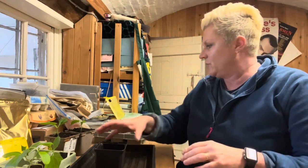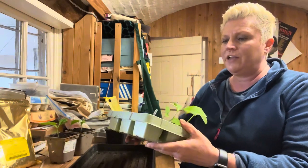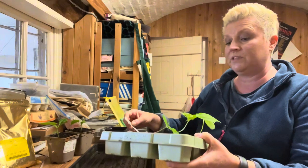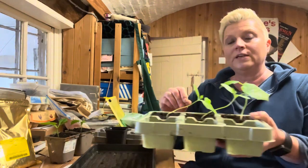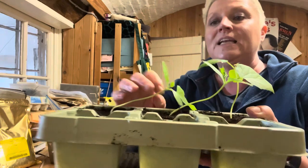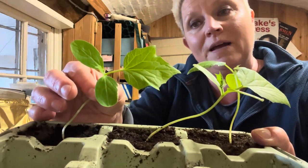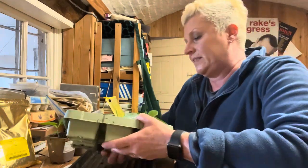So what I do here is, when they get to this kind of stage, I usually pop these out earlier because they're already up to their second true leaves. The seed leaves are the little round ones, see? And then the true leaves come, and they're the ones that look more like cucumbers. Let's get the one from the center here.